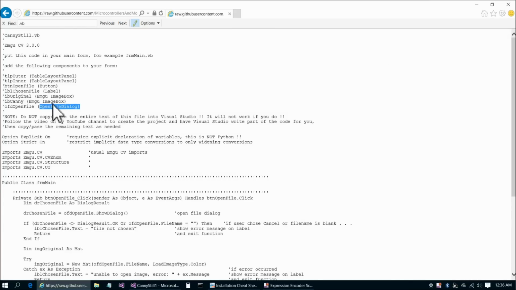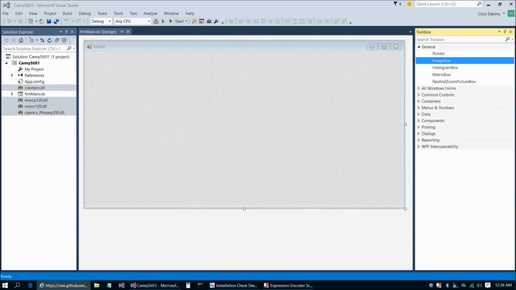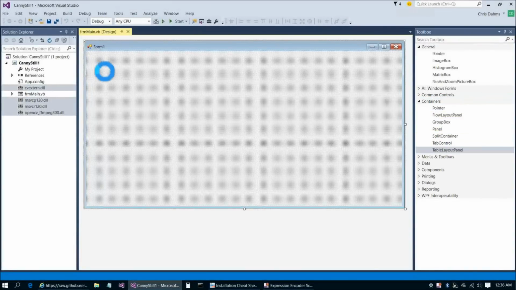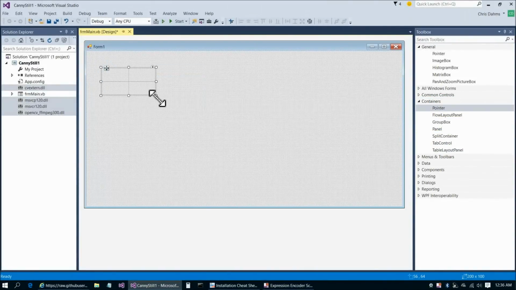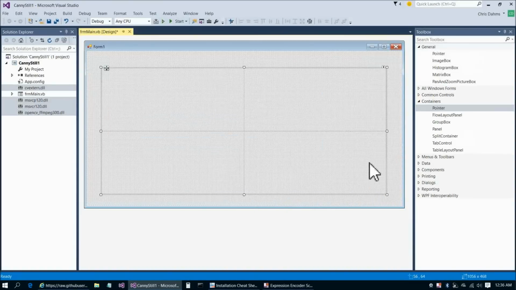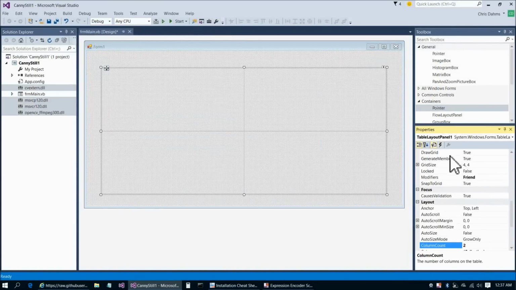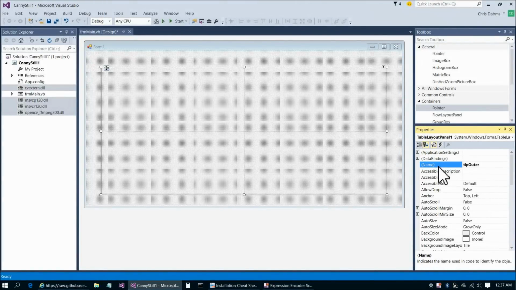And the first thing that we're going to do is we're going to add these controls mentioned up here to our form. So let's go ahead and do that. And the first one is going to be a table layout panel. So let's see, we have the toolbox here, so containers, yes, there we go, and table layout panel, go ahead and drag that over, and then we're going to expand that, and let's go ahead and name them while we're adding them. So this first one, let's choose A for alphabetical order of properties. First one we'll name table layout panel outer, and again I'm just copying and pasting these out of the raw code I showed a moment ago.